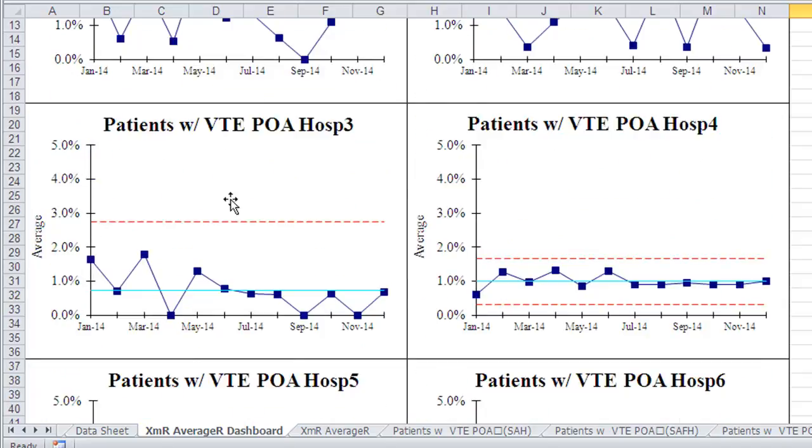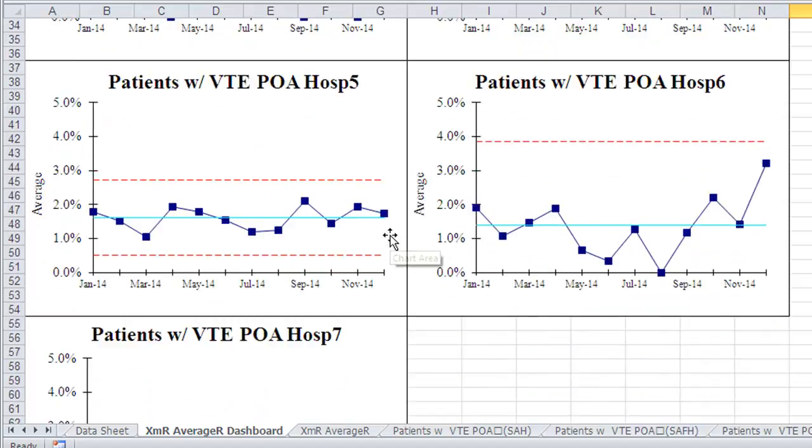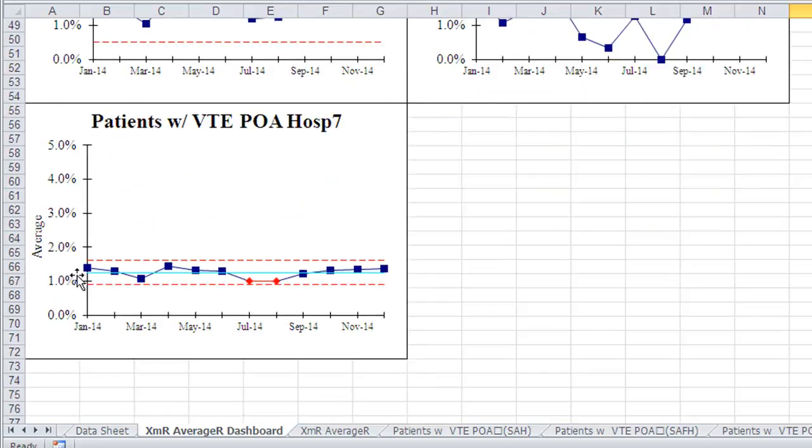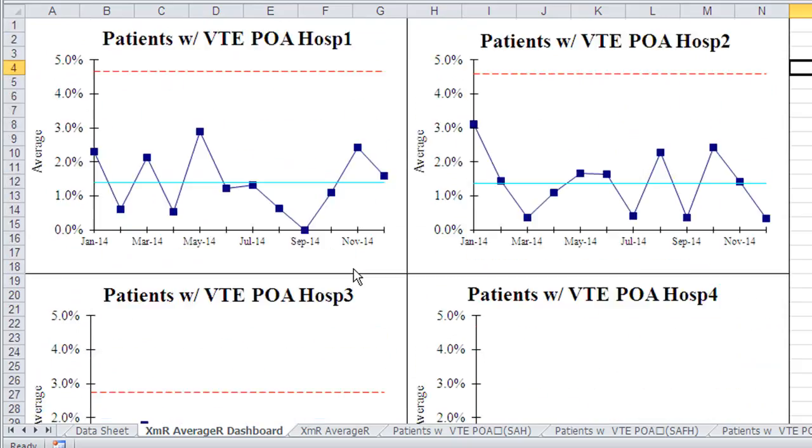Now there are other hospitals that aren't anywhere near that, right? So they're running much lower in terms of VTEs. So this one's under 1%. This one's right at 1%. This one's a little bit above, but the variability is much smaller, right? And here we have much more variability. So the control limits help tell us what's going on with this particular hospital and how we might analyze it. And here's another one, and they have a much tighter performance, but still running about a 1% error rate. Right? So we don't want patients to have blood clots because that's bad.